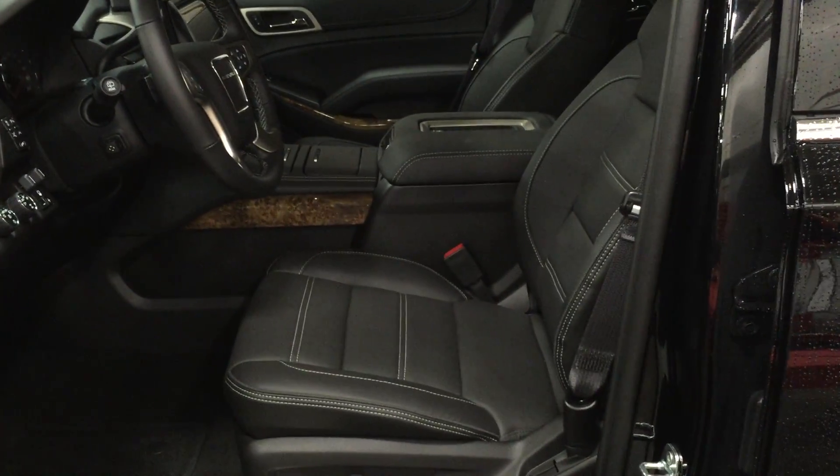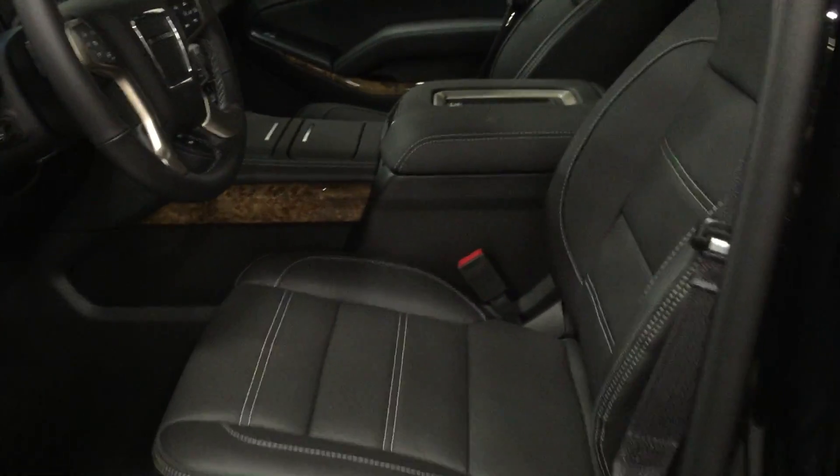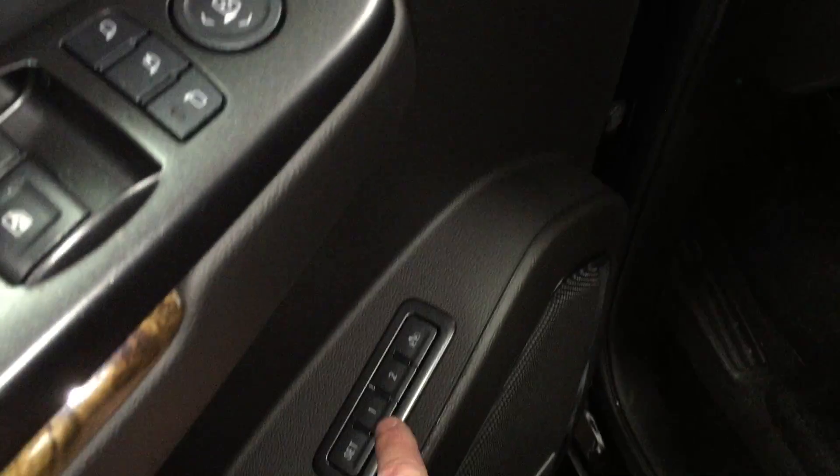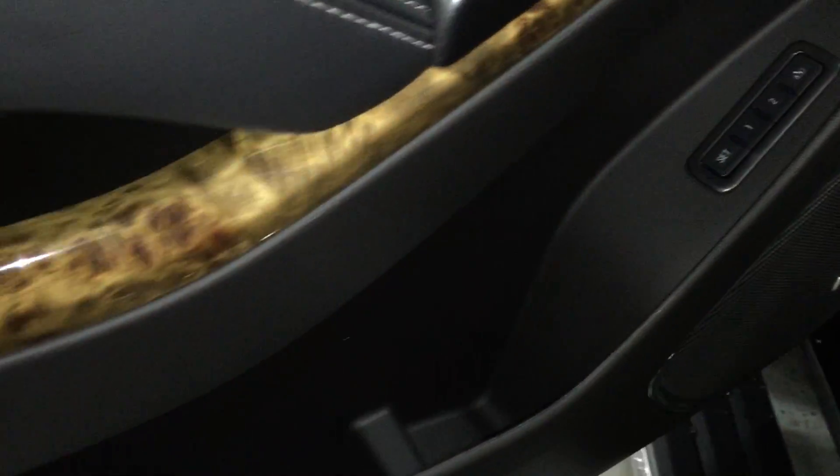Looking inside this vehicle you're going to be absolutely blown away — this is fully loaded. The upholstery features perforated leather seats with nice stitching on the side. You have buttons for the 12-way power adjustable driver's seat including lumbar support, Bose premium speakers, and memory presets for your seat and mirror. Lots of room in the door with nice finishes all throughout the vehicle.